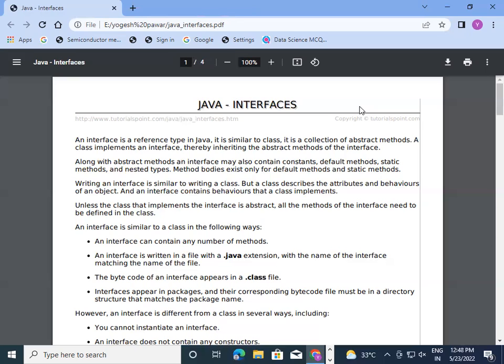If you see an example of an interface, take the mobile phone. A mobile phone has three basic methods: connect, talk, and disconnect. These three methods are the mandatory methods of the mobile phone. If you are using a GSM modem or GSM SIM, even if we insert an Airtel SIM into my system, the system works.